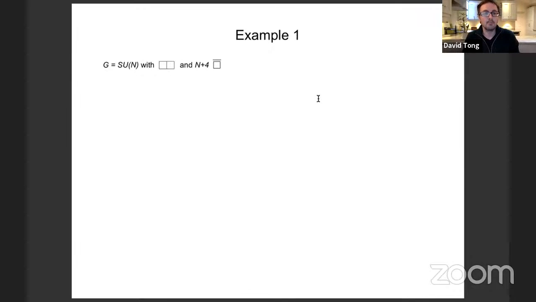All right, example number one, and I'm going to do each of those three examples that I showed a few slides back. As we'll see, each of them is sort of similar, but each comes with a slight twist that needs discussing, hence the need for three. So example one is the easiest. We take a bunch of massless fermions with a global symmetry G. The fermions transform in the symmetric and a bunch of anti-fundamentals. There are n+4 anti-fundamentals.